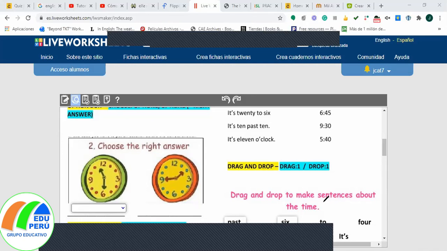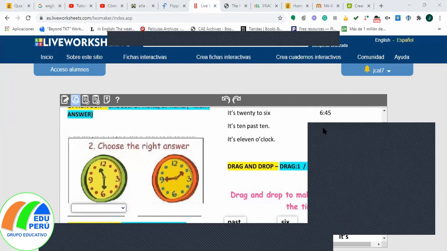Yeah? Also in Moodle, you have the way to evaluate. So you use these Excel files to create some activities too. Then I'm going to show you there is a page called Flipity. Yeah? This is the name of the page. Then we're going to analyze it. Okay, well, we are going to stop here.